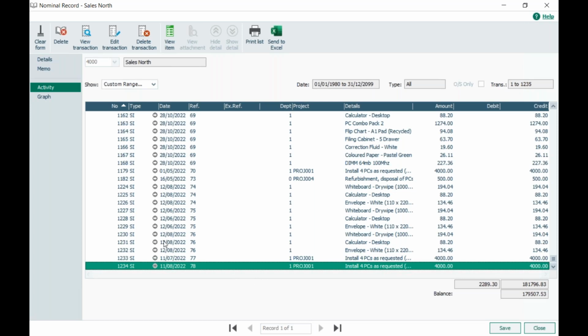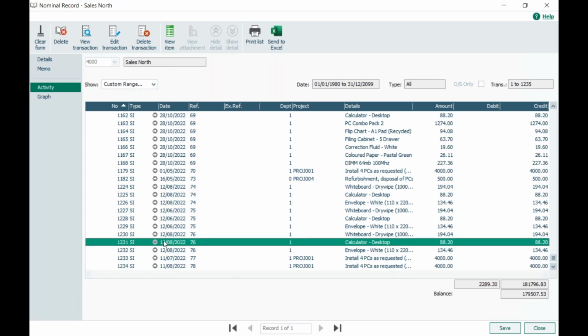So for example, if this invoice has come through that's incorrect, or I need to edit it, then I've got the option to edit or delete within here. So I don't need to take a note of the number and then go into transactions and locate it. It can all be done within this window. So again, it's letting you do everything from the same place rather than having to navigate elsewhere.